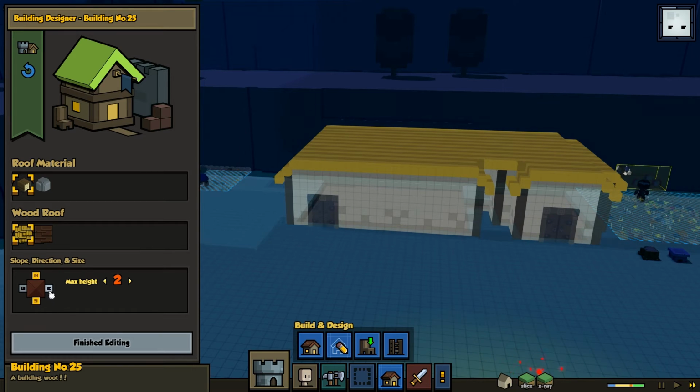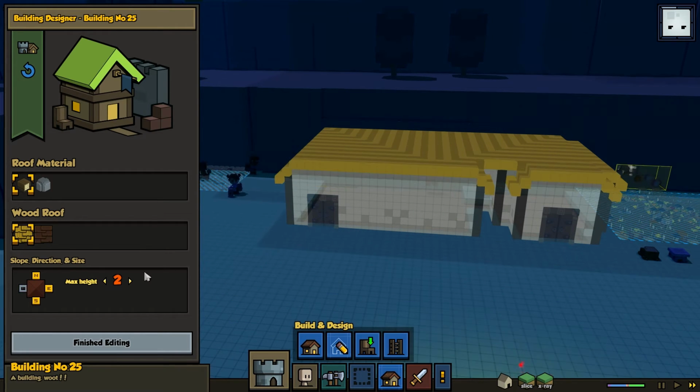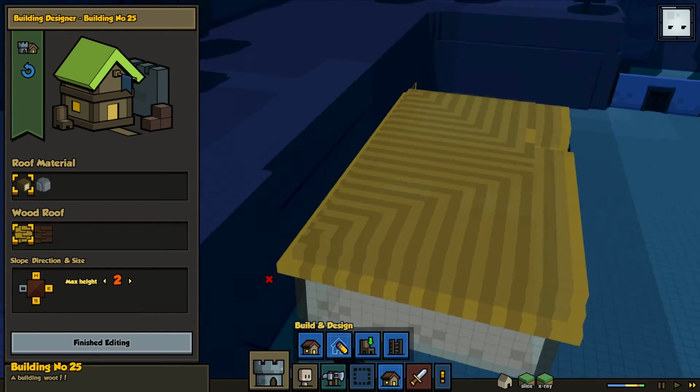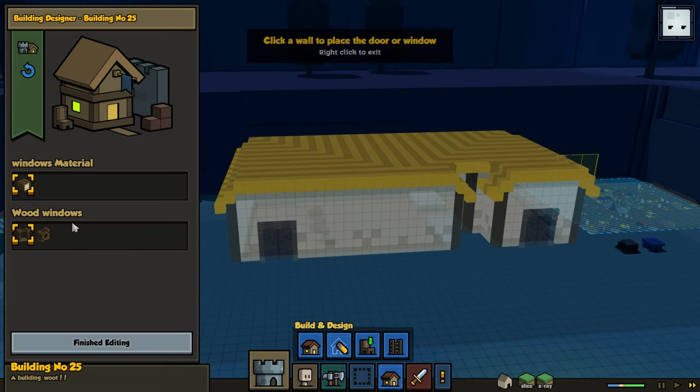So let's see how it looks with all arched. Every side. The front looks gross, but I like the way the rest of it looks. Alright, we're going to go with that. And now let's add some windows. Some nice windows going.